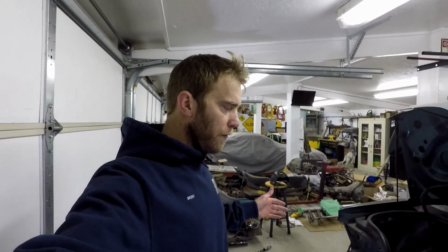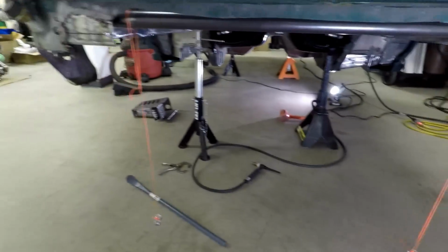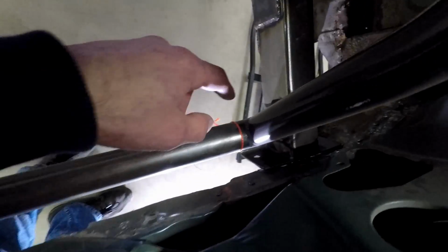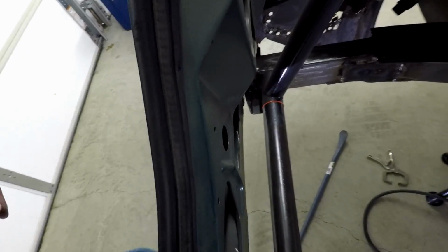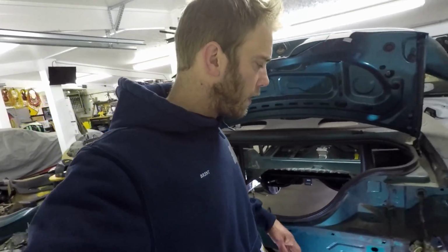Now once you have them in place, there's a couple ways that you can use to make sure they're aligned. So one of the ways, which I doubt will work for a lot of you guys, but might work for some of you, it all depends. You gotta assess your situation first, but you can see I have these strings with some weights on them at both sides. And what I did is just measured the amount from the frame rail over, and hung it the same here on the bar that I've installed. And of course, some of you guys still have your floor, so it all depends, like I said, on your situation. But that's one way that I was using to make sure that these things are aligned.